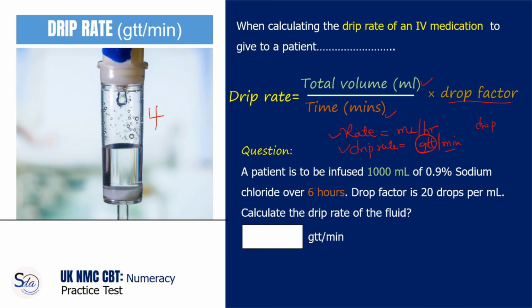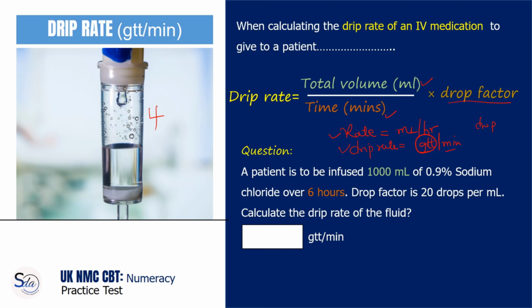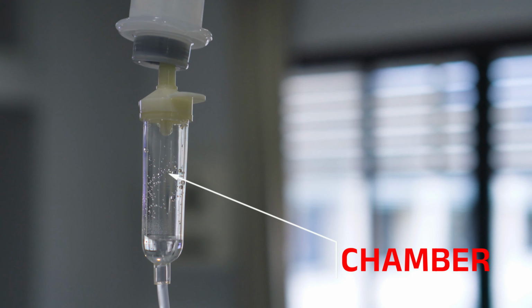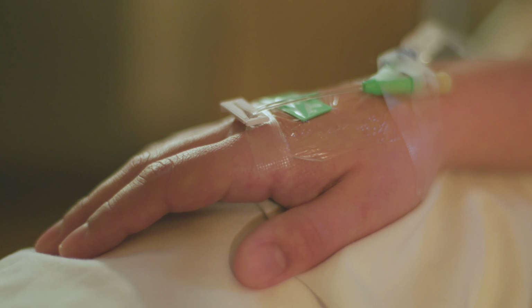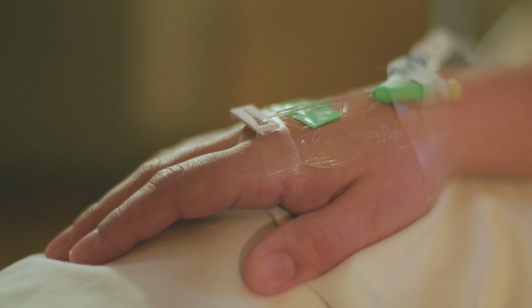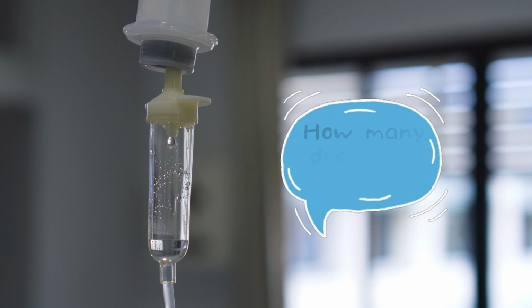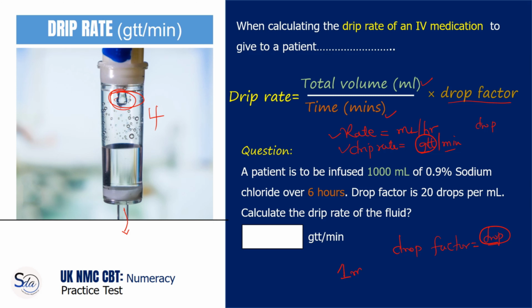What is a drop factor? I'm sure that happens to be one of the important things you're asking. When we say a drop factor, it's a very simple thing to understand. So before the medication goes into the patient, it goes through the chamber. So as you can see, a couple of drops fall into the chamber, and then gradually it moves through the tube down into the patient's cannula. With the drop factor, we're looking at how many drops fall into the chamber a ml. So for every 1 ml is equal to how many drops.